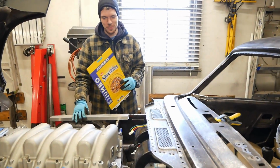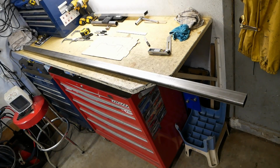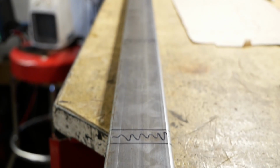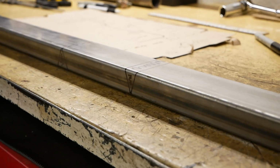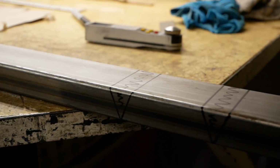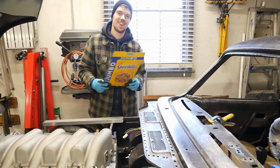Here we are. But we've already transferred some of these dimensions onto our piece of steel that we're going to be working with. So we'll head over there in a second and take a look at that. But we're pretty much ready to grab a grinder and start actually making it. So cross your fingers that all of this actually works.